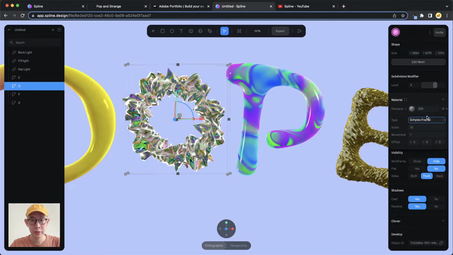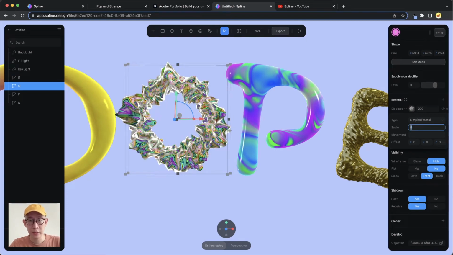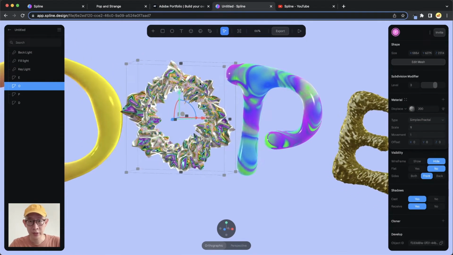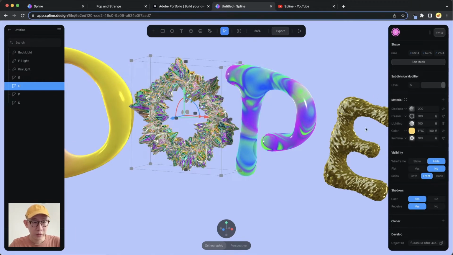This looks pretty cool actually. And if you see, if you want to smooth this out, this looks very sharp, right? If you increase this geometry, actually it will smooth out.